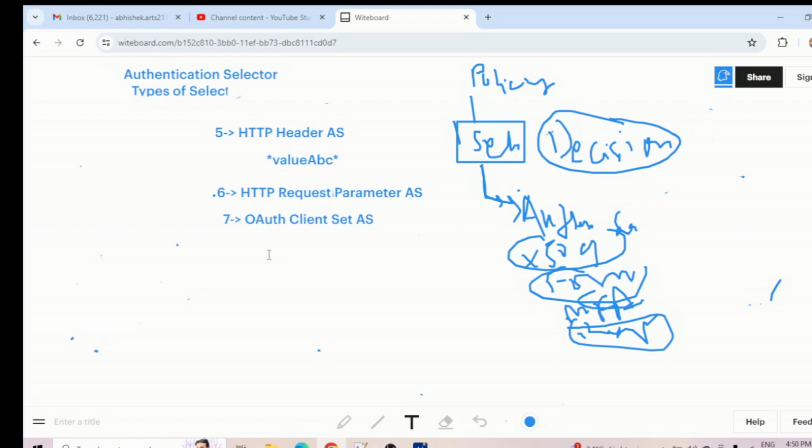For example, once a user initiates the OAuth request, the user will try to access some OAuth application, and that application will initiate an OAuth request to PingFederate. In the request there will be a client ID, and that is going to be matched in PingFederate. If there is a match in the client set selector, then whatever authentication sources you designed will trigger. So first is the decision, and the decision happens on the basis of a match. If the client ID coming in the request matches under that selector, then that policy will trigger, and in that policy whatever authentication sources are designed will occur.